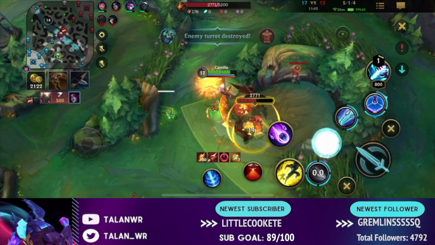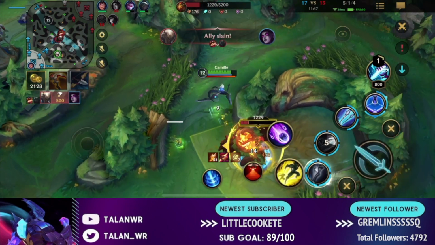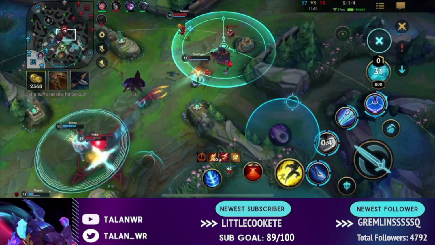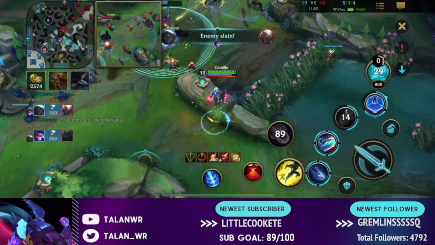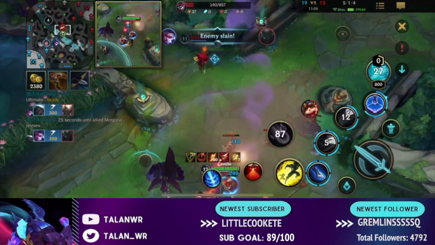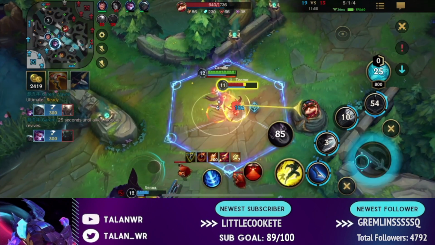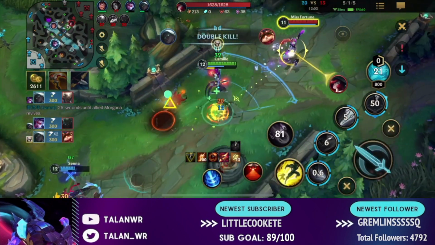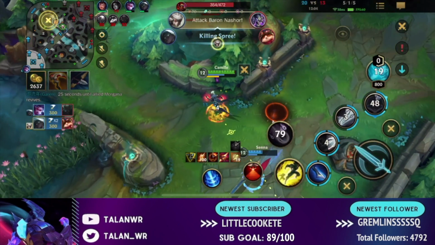They know I'm here, but I'm gonna probably go back since they're fighting right now. Let's see if I can get a little snipe on them here. Okay, nice. My team already did pretty well there. Now I'm gonna ult him here. I think we can kill. Perfect. We go Baron, I think, right?